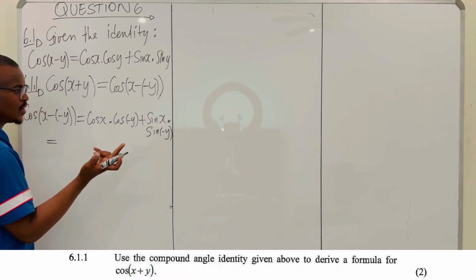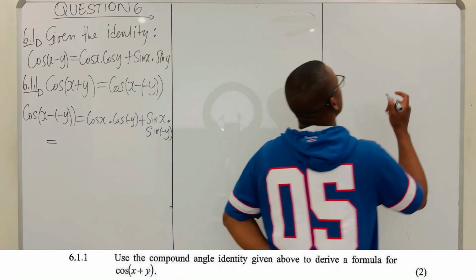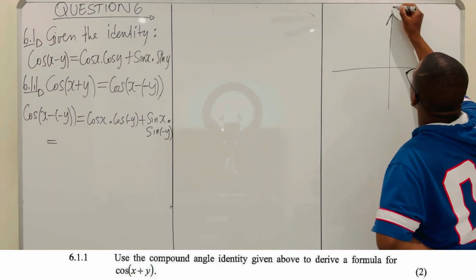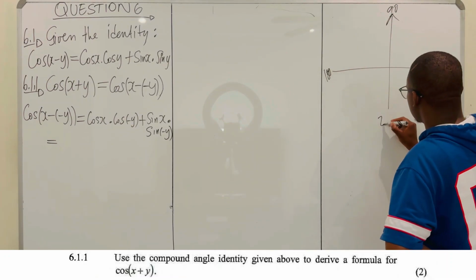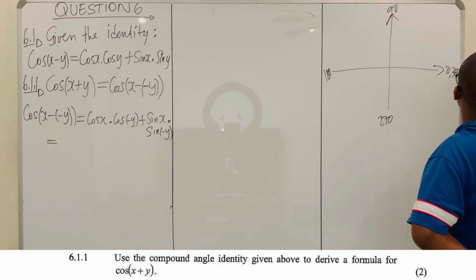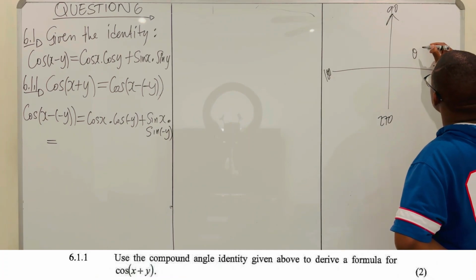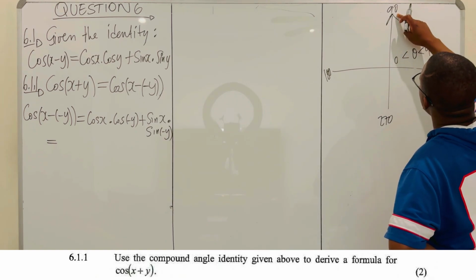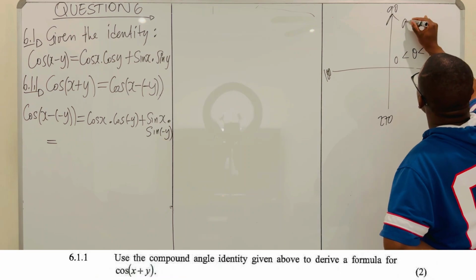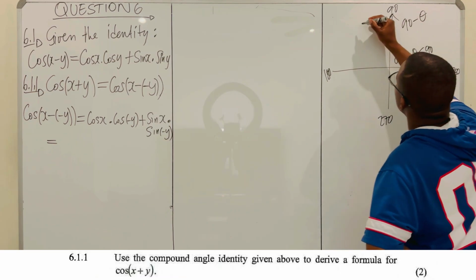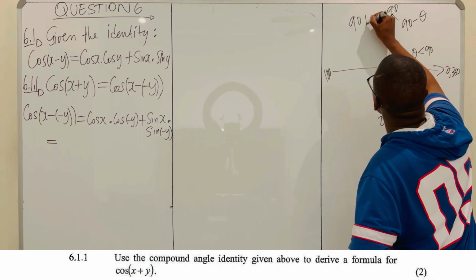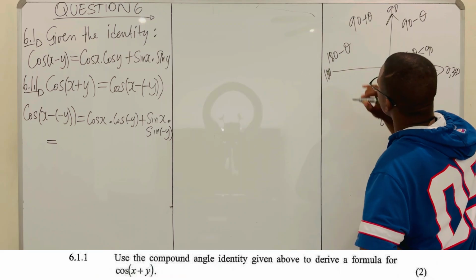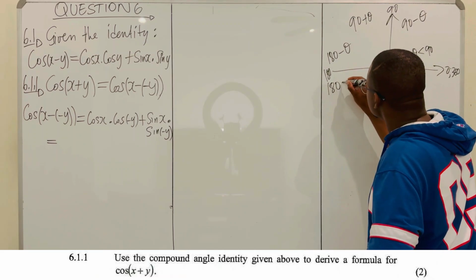So, like I said in the previous question, let's say we have 0, 90, 180, 270, and 360. Angles that are here are acute angles. They are less than 90, but more than 0. If you subtract an acute angle from 90, it will be in the first quadrant. If you say 90 plus an acute angle, it will fall on this side. If you say 180 subtract an acute angle, it will fall on this side. And if you say 180 plus an acute angle, it will be here.